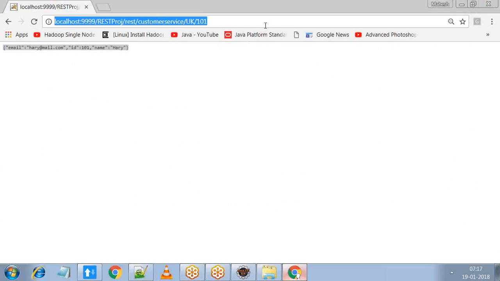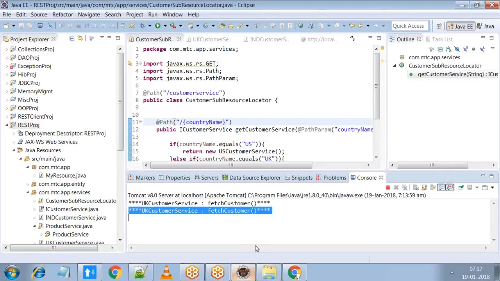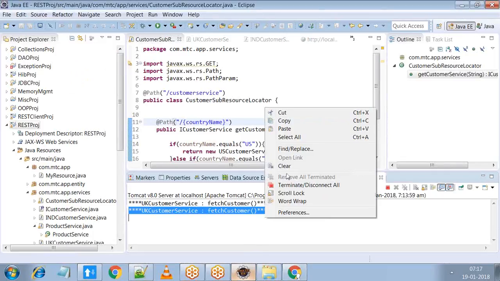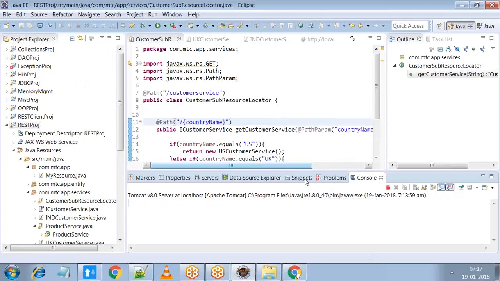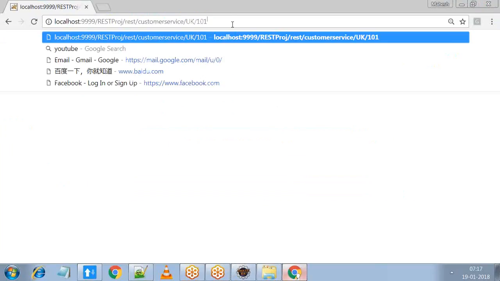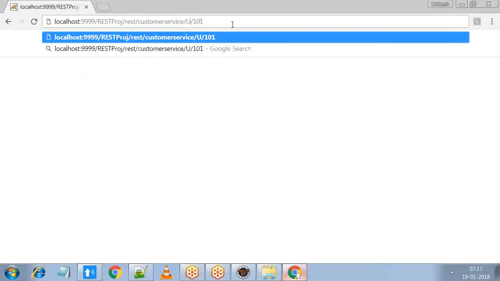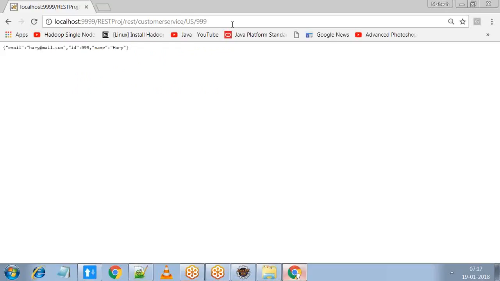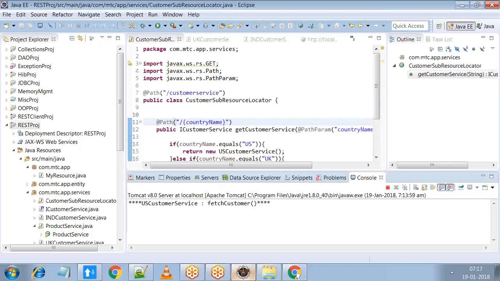So let's do one thing. I'll clear the console in the server, and this time I'll give the country name as US. I'll provide a different ID, say 999. Now you got that customer details. Go to that Eclipse IDE's console.